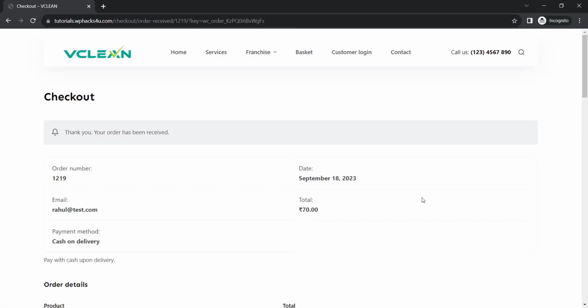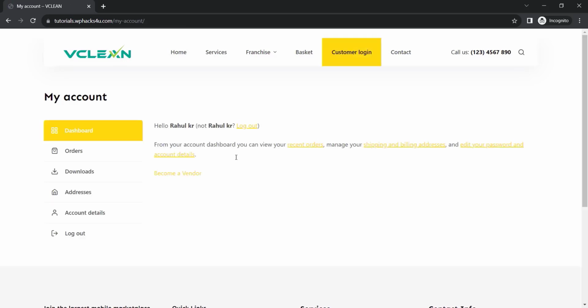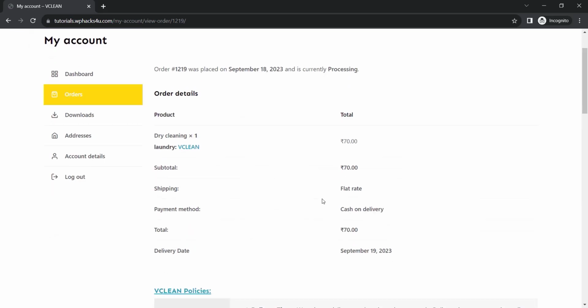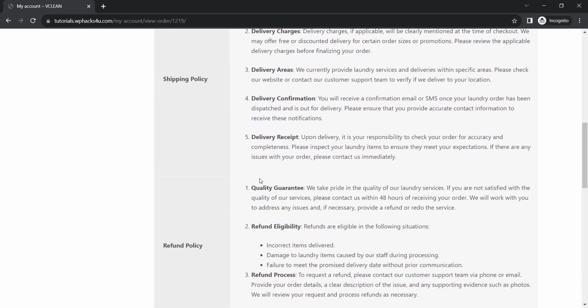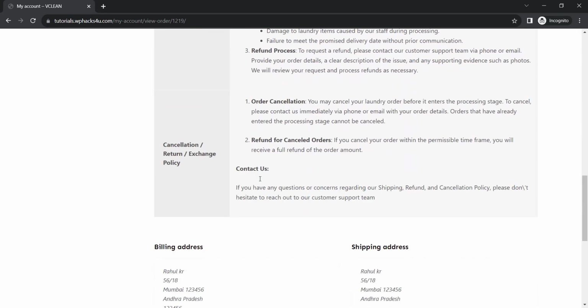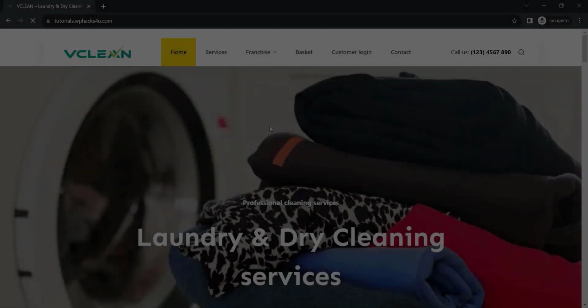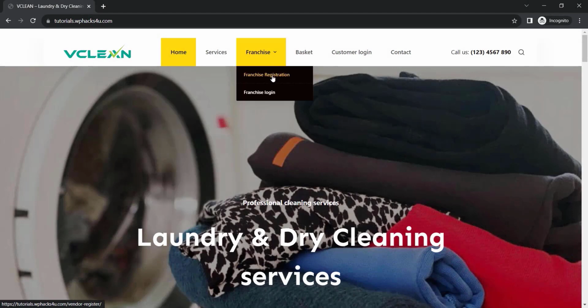We can check another option, the customer dashboard area. There they can see the customer orders and the policies of the laundry here, and which owners are there, and the franchisee option is available.